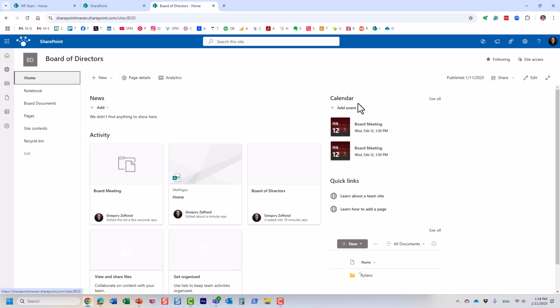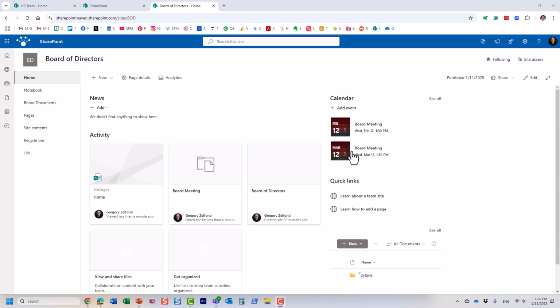Essentially, it's going to be a list of various events, and it only shows you the future ones. And this is pretty much how it looks now. Unfortunately, there is no way to view this in a calendar mode. There is a way, but let's not even go there. It's still in classic mode, so it's not going to look nice at all. So we're going to stick to this format. But the beauty of this is that whoever we invite to our site, whether they're internal or external, they will have access to this because this has nothing to do with any other applications like Outlook. This is strictly a SharePoint calendar.